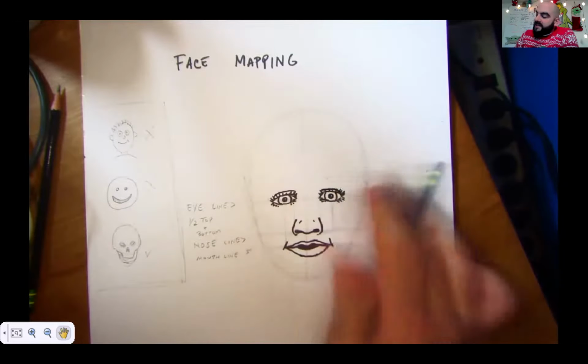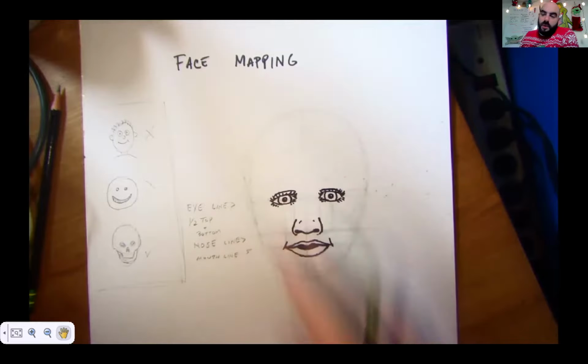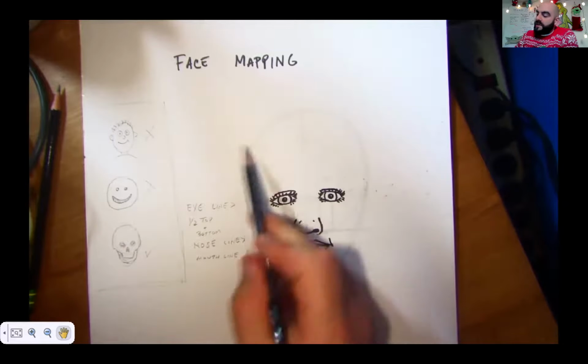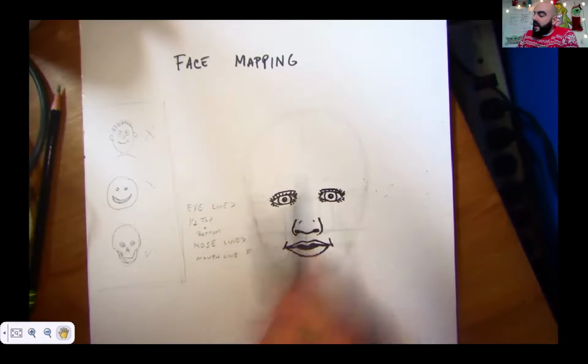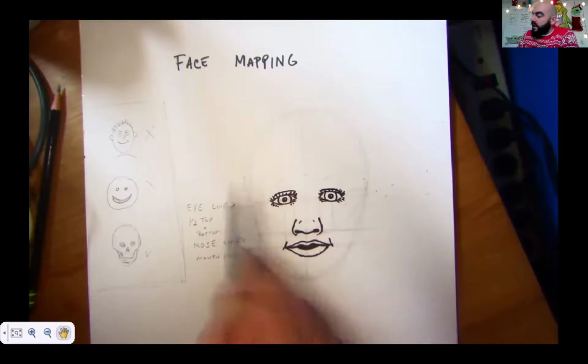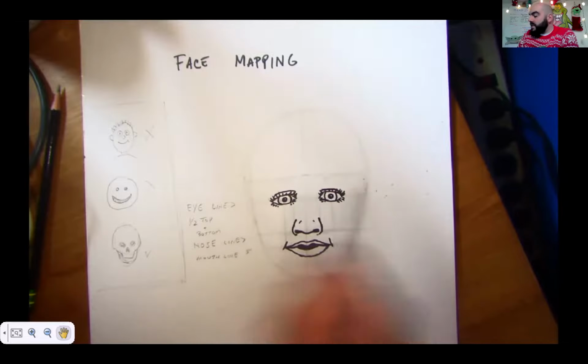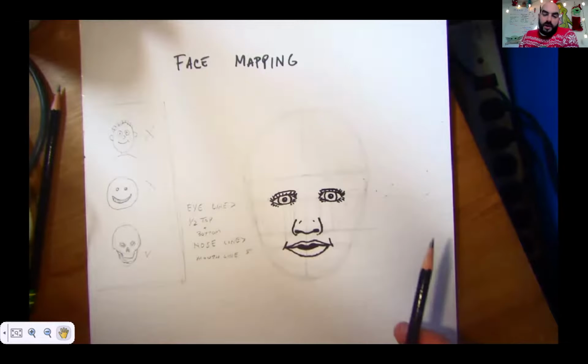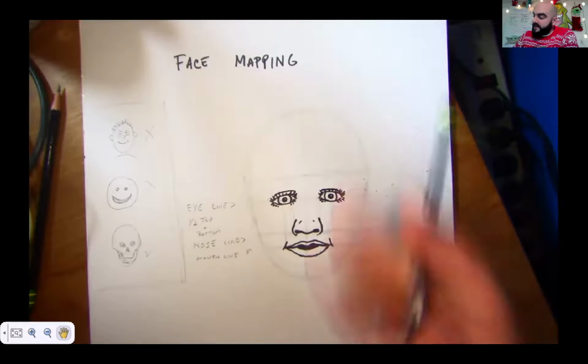But when you're drawing a whole face like this and you're using face mapping, one of the cool tricks is you can actually just go a quarter of the way above the eye line. So if this is my eye line and I were to break this in half, well, this is probably a quarter of the way there. And if you look, that's about where we were just talking. So that's where your eyebrow goes. It's a quarter of the way above the eyes.